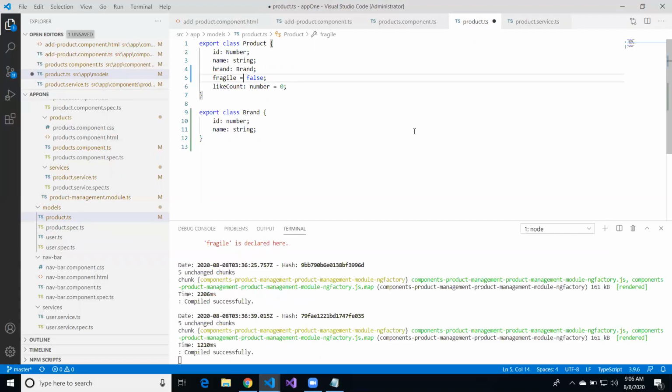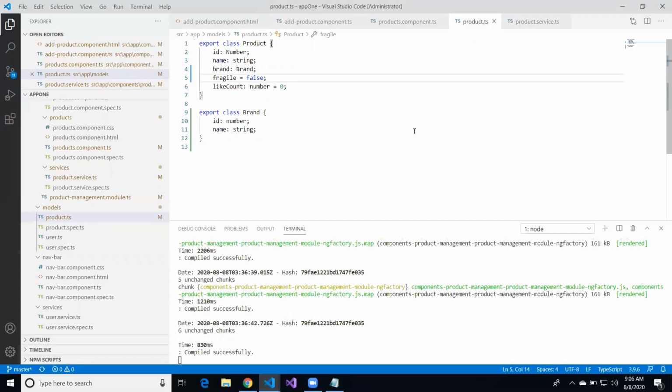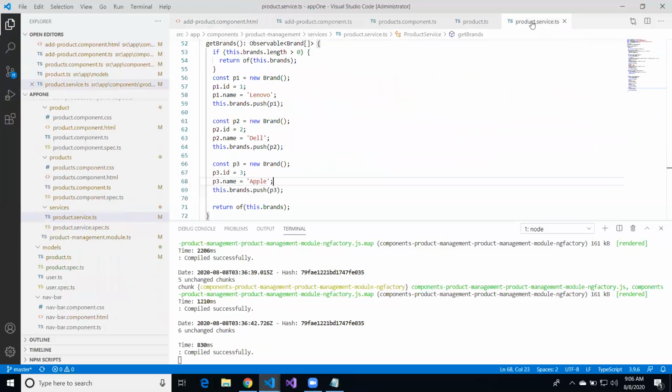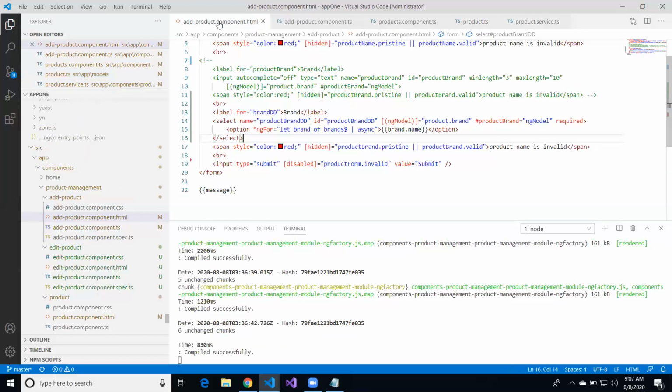Okay. So let me default it to false so that I don't have to deal with null values. By default it's false, and if it is false, everything else is false too. In add product, I don't have to go to the product service and add that property because I defaulted it to false. So that was the advantage. Otherwise, it would have been null, and I would have to take care of handling those null values.